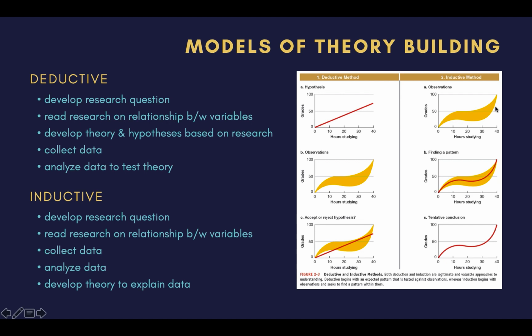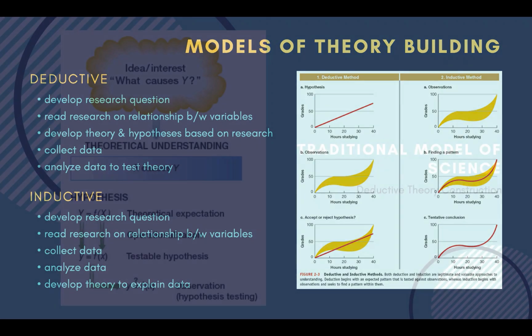So here we begin with an idea, a notion, not necessarily hypotheses or theory, but we go and we collect the data, we see this curvilinear pattern, and then we say, okay, what is the conclusion? Why would we find a relationship like this? And there you're developing your argument, your theory, based on what you found in the data. One would be a linear deductive model. The other one says it's more adaptive to what the data suggest.